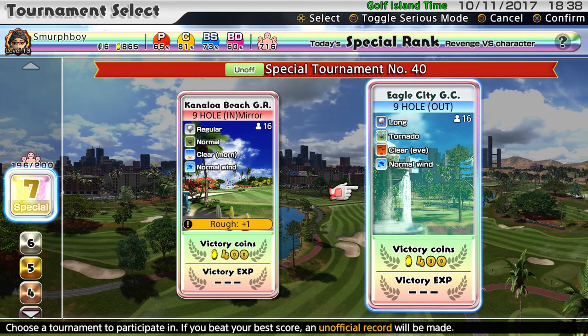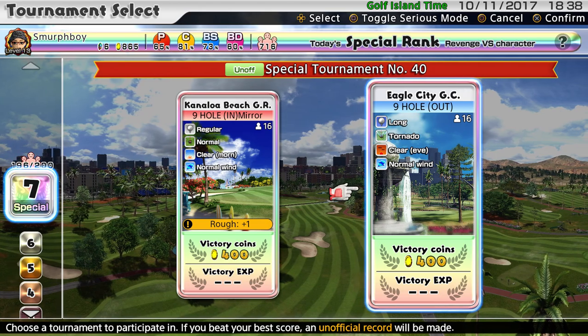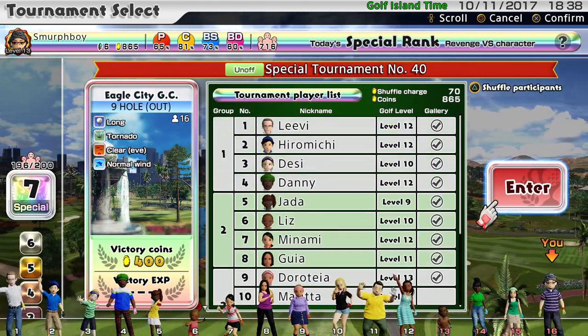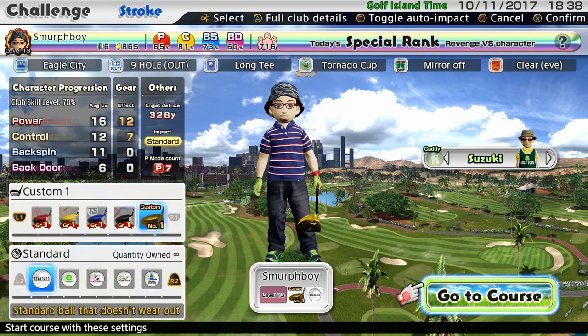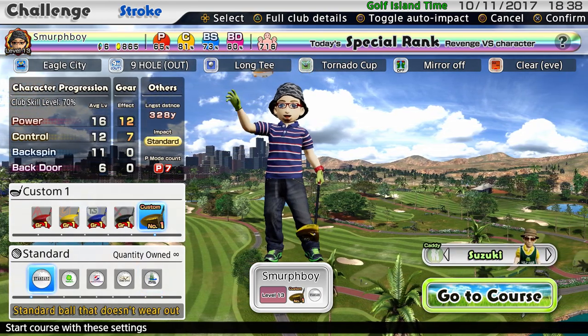Trying to close out the rank 7 gallery. I'm going to play Eagle City, long tees, tornado holes. Only one in the gallery. But hey, let's go for it. Let's not play with the super low ball, unless you play with the standard ball this time. Let's get cracking, shall we?